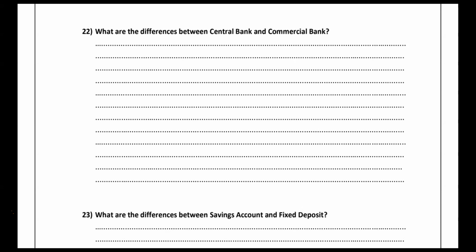Okay. So if you take CBSL, the Central Bank of Sri Lanka, there is only one central bank in the country, right? Do you have 5 or 10 or 20? No. Only one central bank in the country, not only in Sri Lanka, every country. And commercial banks, there are many commercial banks in the country. Commercial Bank of Sri Lanka is also an example of commercial banks. They have a lot of branches. HNB, People's Bank, BOC, these are commercial banks.